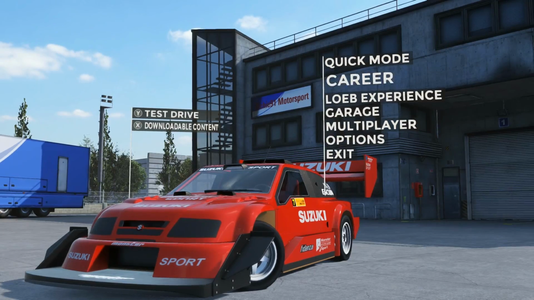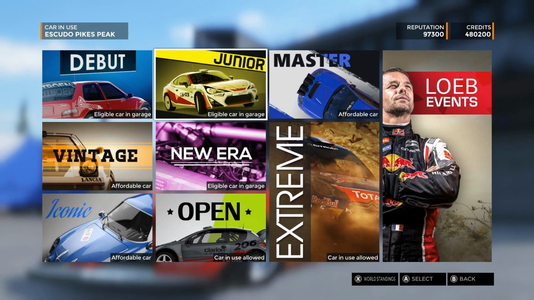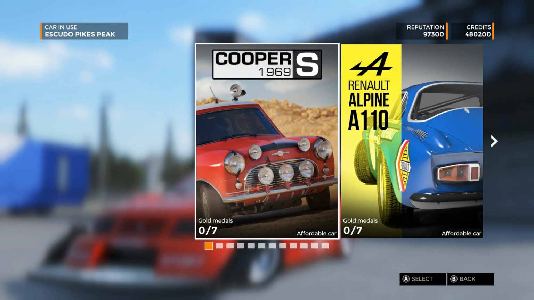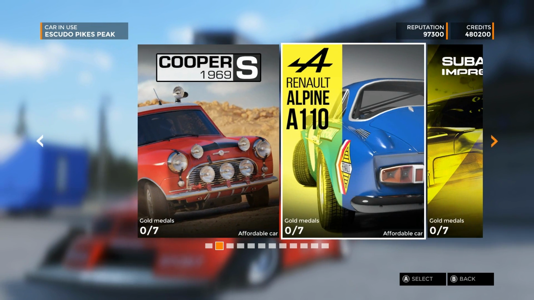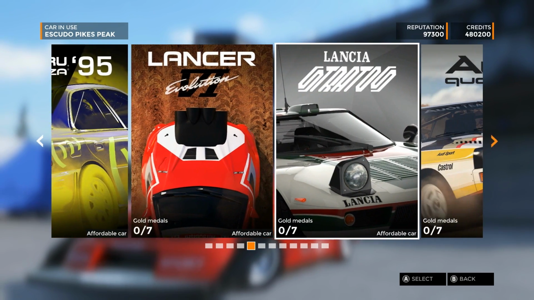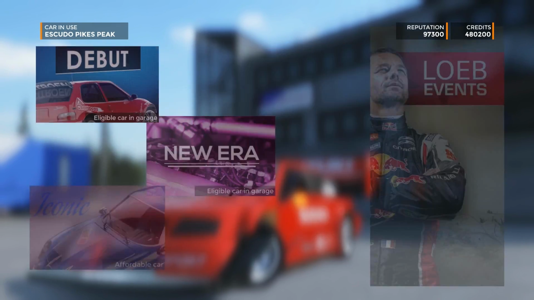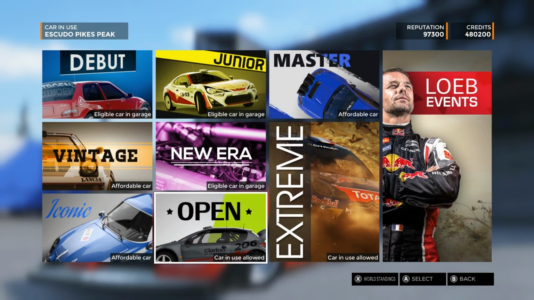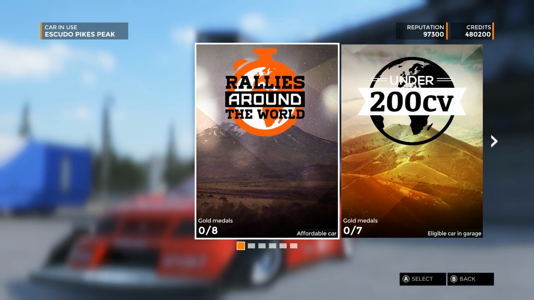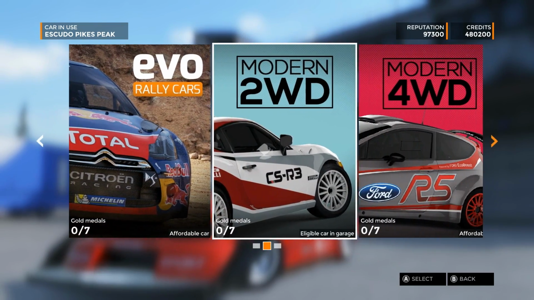Ooh, what's that? Let me go back to that. I missed that one before. So absolute tons of events. The longevity of this game, once you get used to it, is brilliant. Oh, the Alpine A110, Subaru Impreza 95. So look at all these events. There are tons, and that's just in that particular one there. Oh my word, iconic open event. Rallies all around the world. So there are absolute tons of events to do.